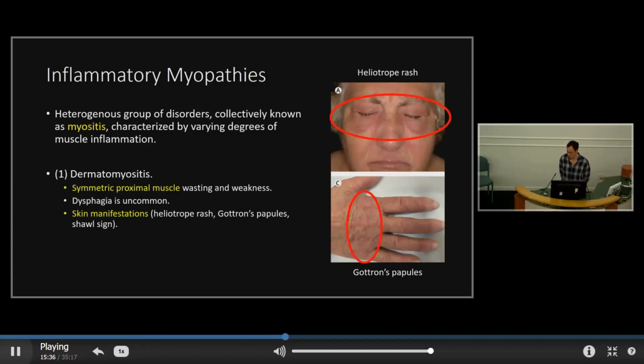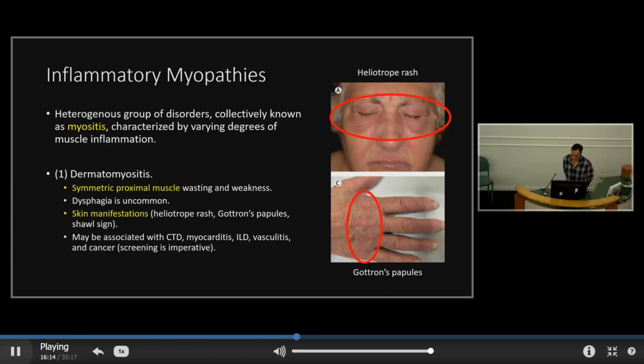And then there's another one called Gottron's papules, which are quite subtle and easy to miss, but they'll be on the knuckles of the hand. And you can see there that they are also slightly reddish in appearance. There's another good one called the shawl sign, which usually affects the neck or upper chest or even the upper back. And that also presents with an inflammatory looking rash. So these are quite distinctive. If you see these things in the setting of a myopathic gait and pattern of weakness, dermatomyositis would be high on the list.